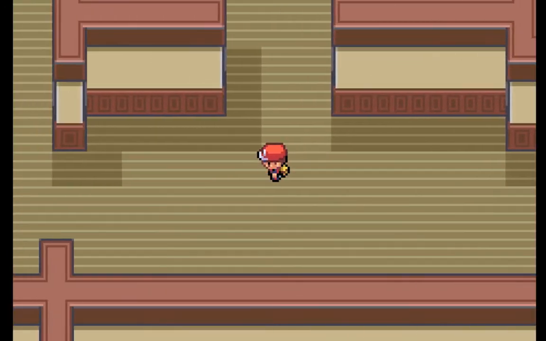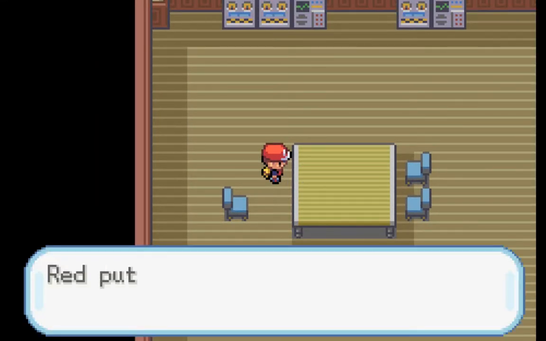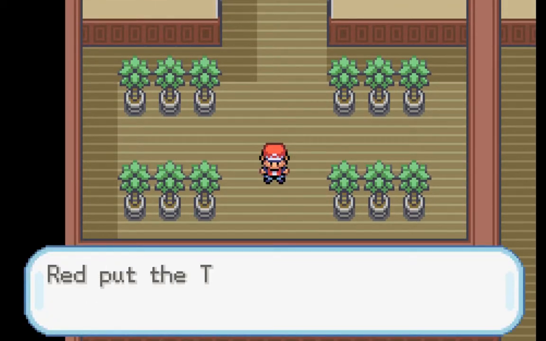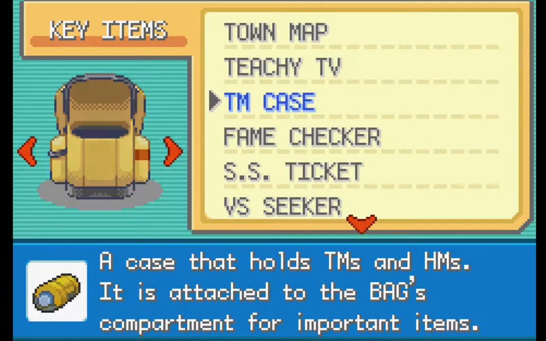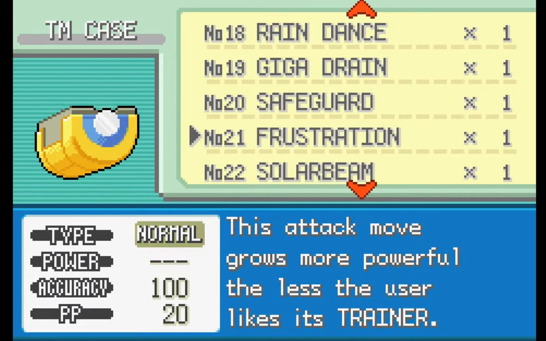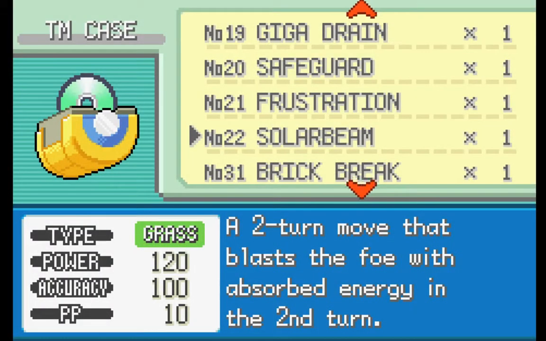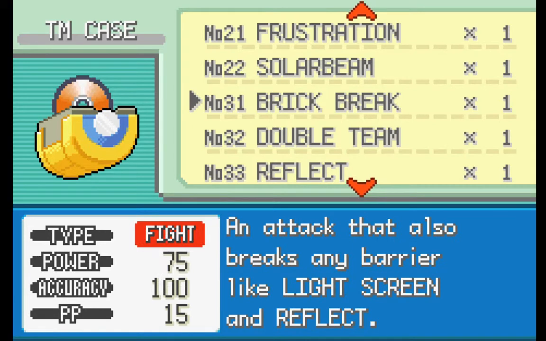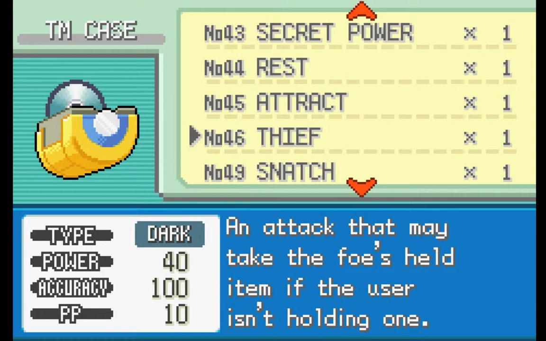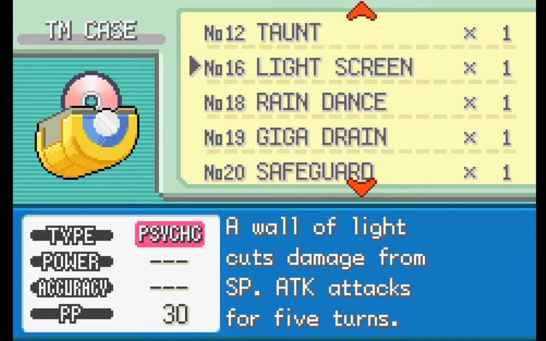Let's head this way. And in here, we're going to find the thing that we came in here for. The Secret Key, which is going to open up the gym. And down here, we're going to find TM22 Solar Beam, which is a very good grass-type move. If you can use Sunny Day with it, perfect. I don't think anybody on my team can learn Solar Beam. Maybe Nidoking can. No, nobody can, so we're not gonna be using it anyway. Brick Break. I have a lot of moves that I could be teaching to people. But that's okay. I think I'm gonna head out here and end the episode.